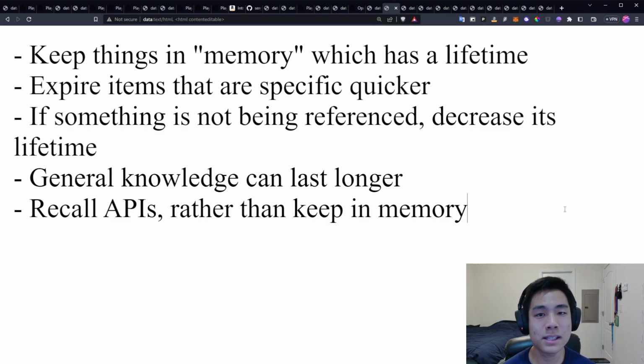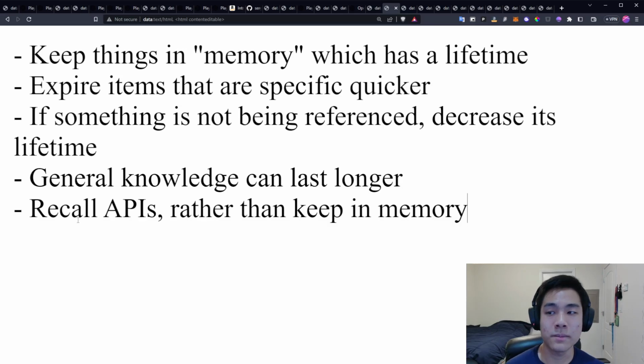And if you think about it, this works intuitively as well. If you're having a conversation with someone and you stop talking about a certain topic, obviously you may return to it, but you probably won't be talking about that topic in detail anymore if you haven't touched upon it after, let's say, 5 minutes. The same thing applies: if ChatGPT senses that the user is moving away from a certain topic, it could discard that information it was holding in memory. It'll free up some context space and you'll have more tokens to pass in.